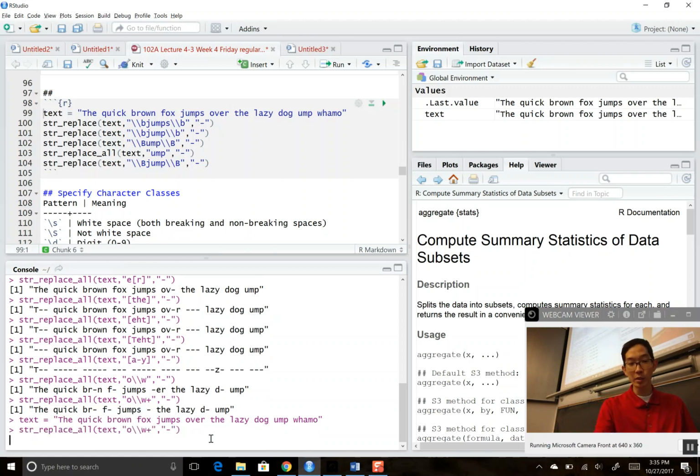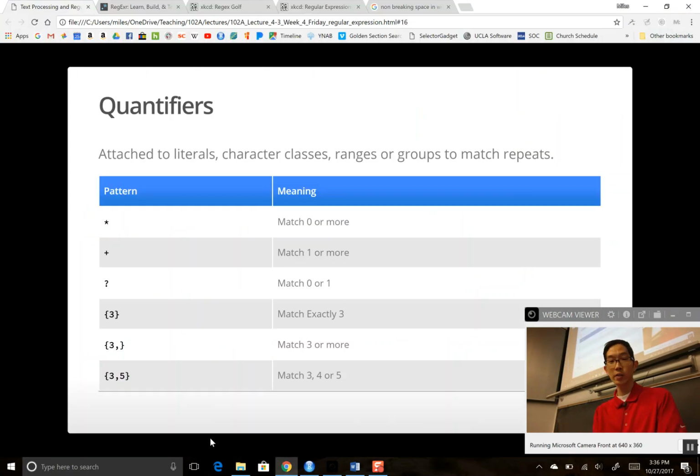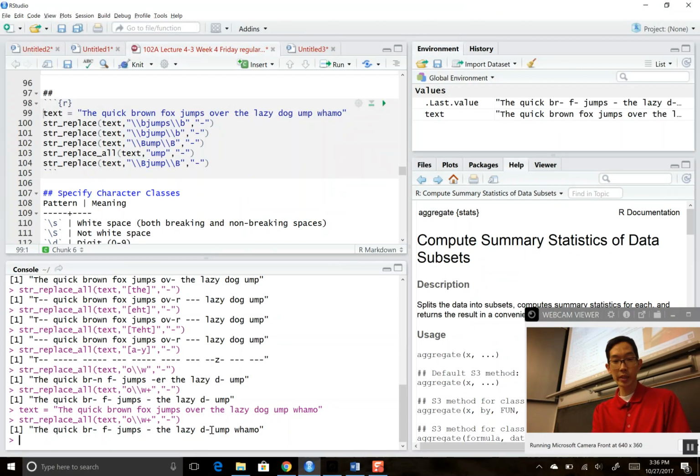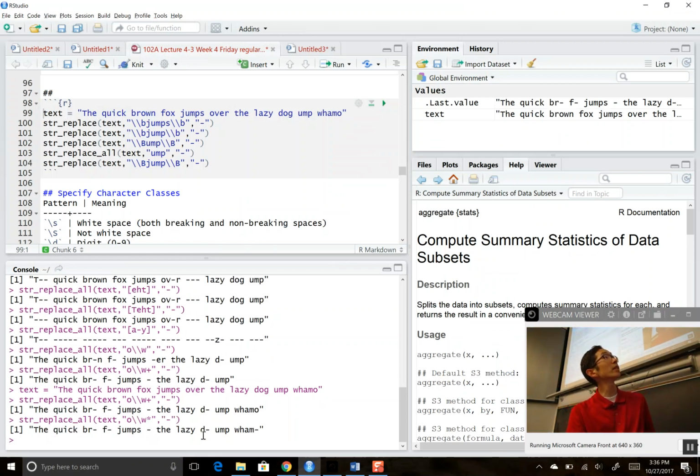It will not, because the plus says we need to have 1 or more. Okay. However, if instead of the plus I put in a star, then it does. Then it matches the O there. Okay, because it says I matched the O and then I had 0 word characters after that, but that still counts as a match. Okay, \W star would be 0 or more, right?